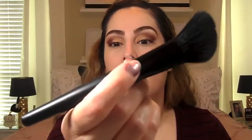And the brush that I'm going to be using for that is an E.L.F. angled blush brush, and it looks just like that. And I'm going to tap it. I think I got too much product on that, for sure.